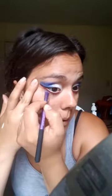Okay, and then I'm just going to find some random brush. This one, I guess. And I'm just gonna kind of smudge it a little bit. If it goes anywhere, because they're smudge proof, I guess I'll just have to push really hard.